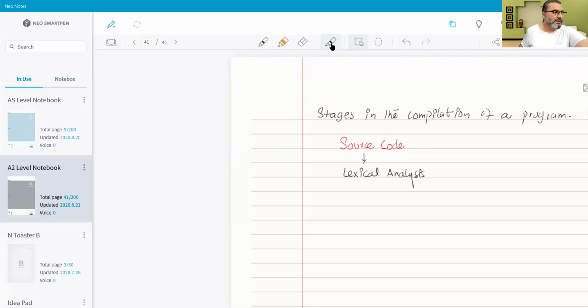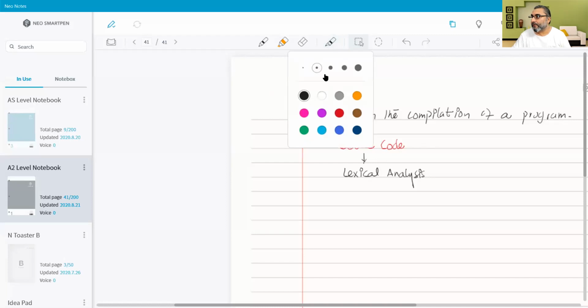So basically, what lexical analysis does, we have to pay attention to the details. See now.